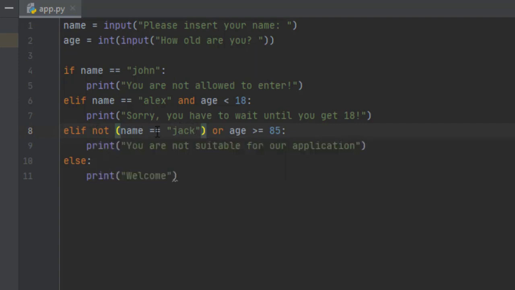So the not of this one is false, this is true, the not of this one is false, or this one is also false because it is less than 85. So false or false is always false. Just try to remember: true and true is true.